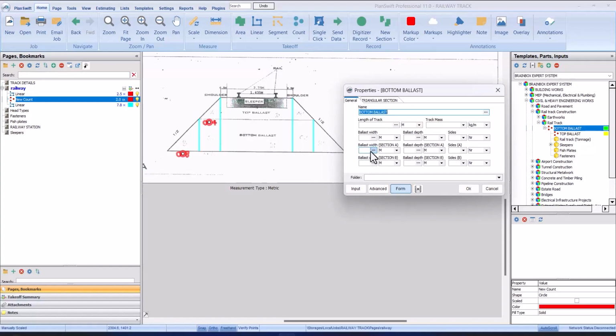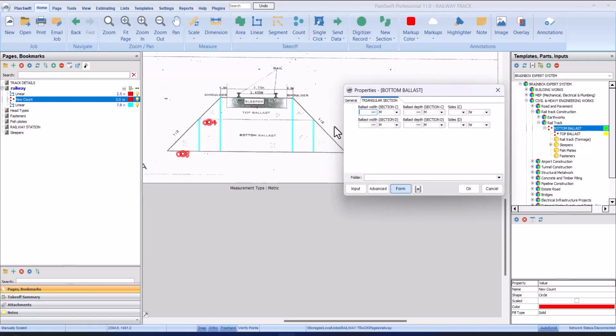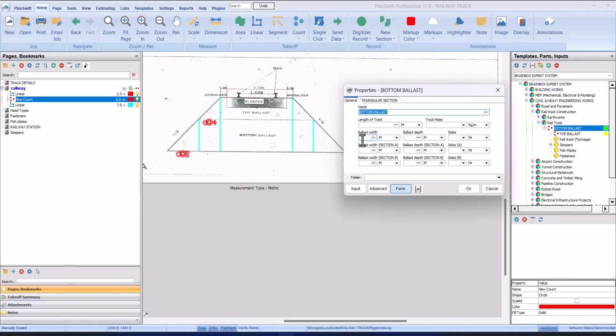Then we have another one for section A, which is ballast width, ballast depth, and the side. Then we have another one too for section B, the width, the depth, and the side. So here is the triangular section, which is 1, 2.